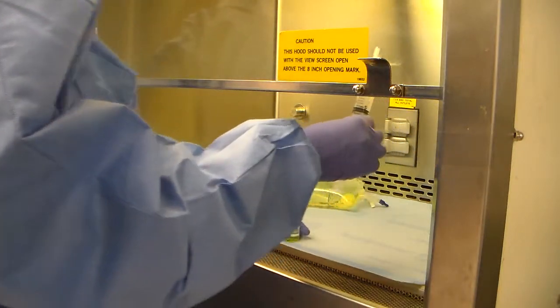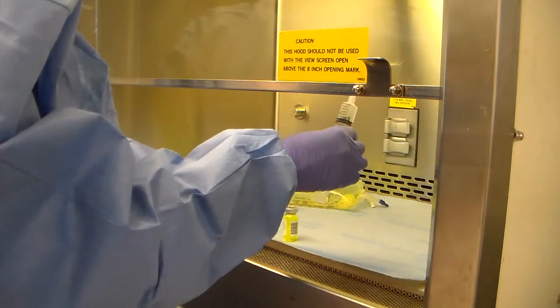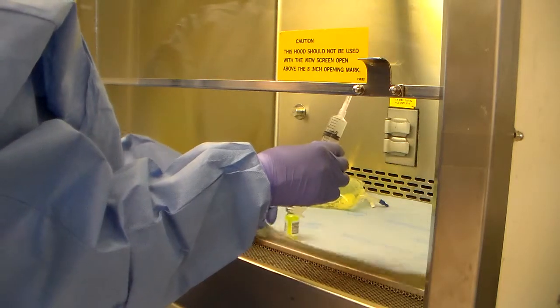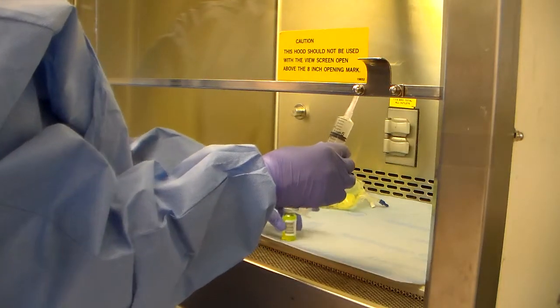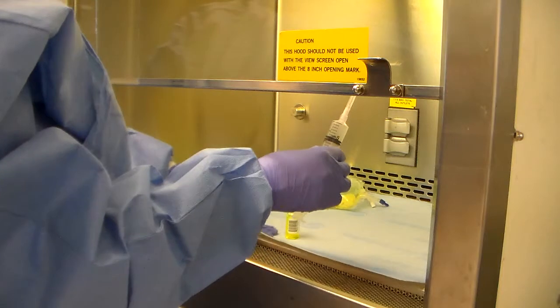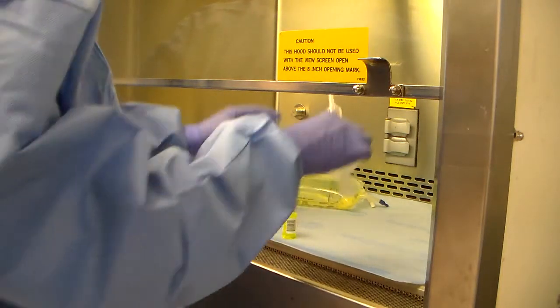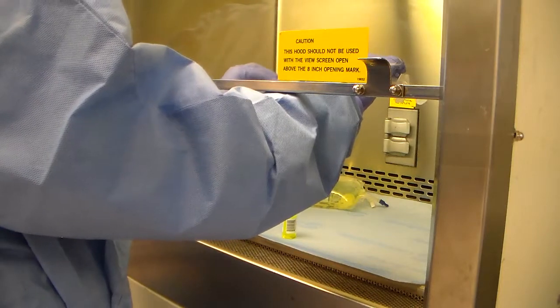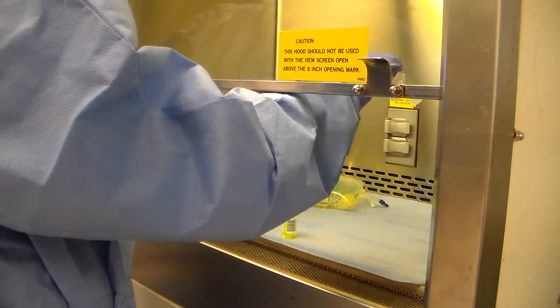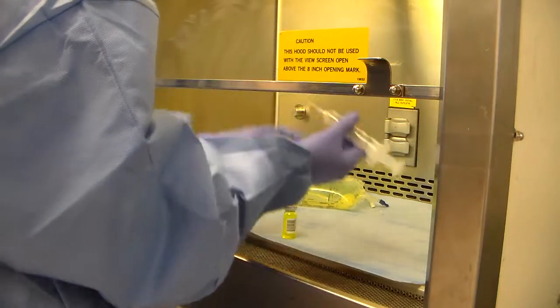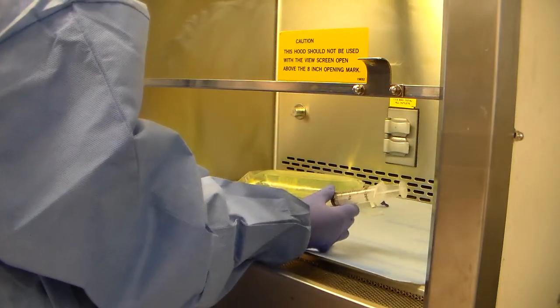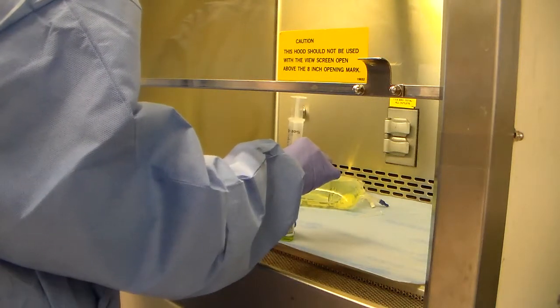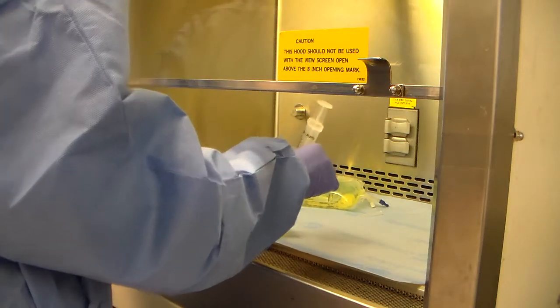I'm going to bring my vial into the compounding area. You want to make sure that when you're compounding, this part right here, it's not very stable. So try to put it on the flattest surface there to prevent any type of spills. I'm going to uncap my needle here. Same thing at a 45 degree angle. Go ahead and puncture your vial. Do the peace sign.